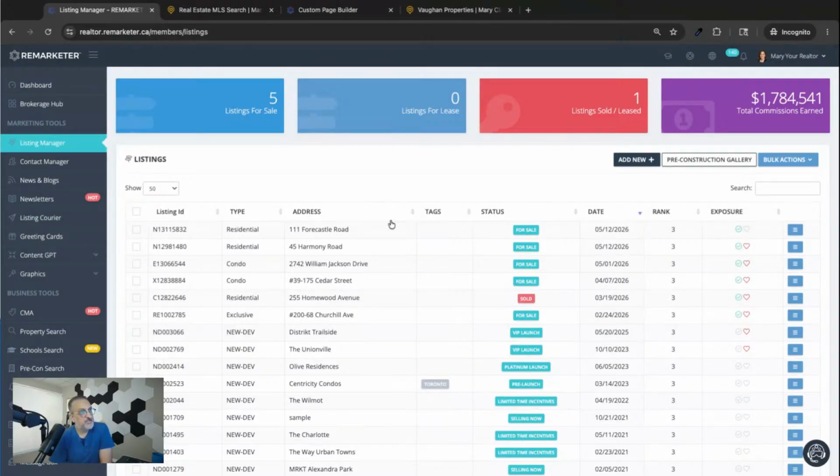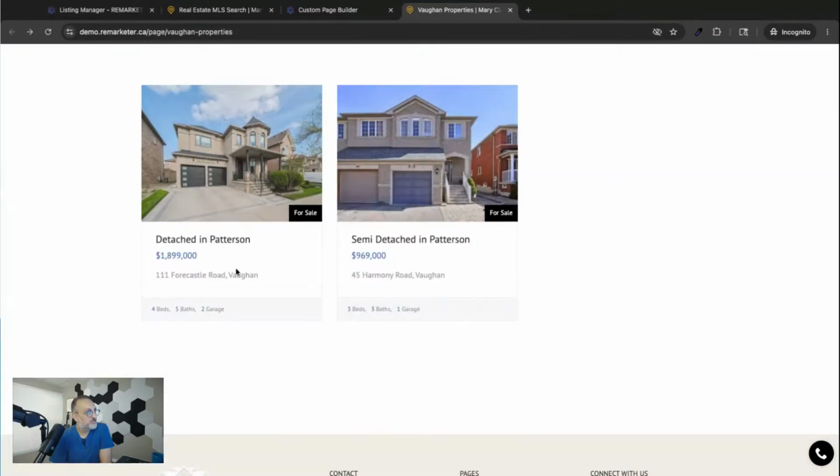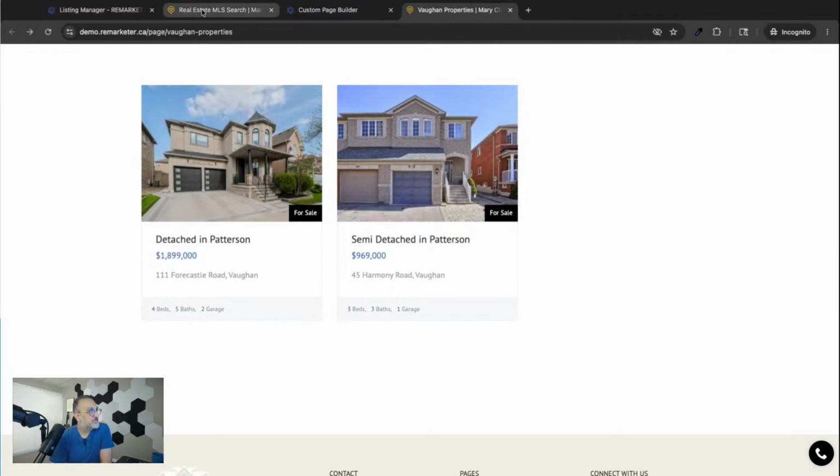I want to start tagging my listings here. So for example, this one, which one was it? Yeah, so Forecastle Road. So this one, let's say it's almost a $2 million property. So let's call this a luxury property here.